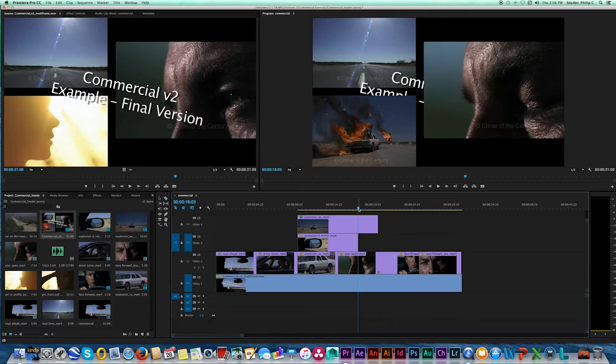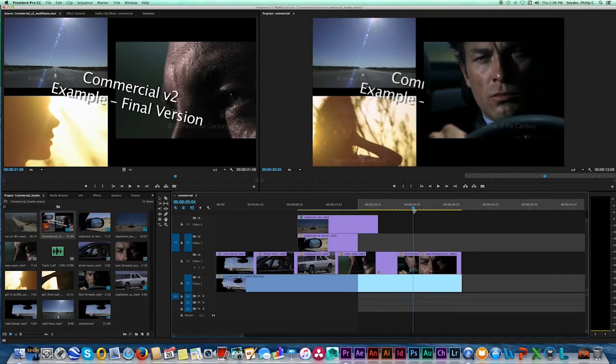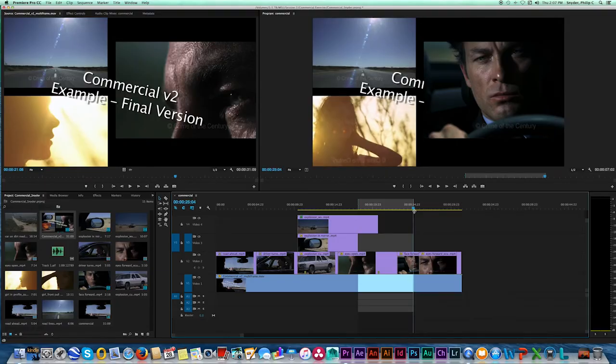Click in the timeline, press the in key, and then let's scrub down until it cuts to the one where he drives off on the dirt road. That's the car on the dirt road. Go to the last frame here and press the out. And that's 7 seconds and 2 frames. That's the duration of the in to the out.